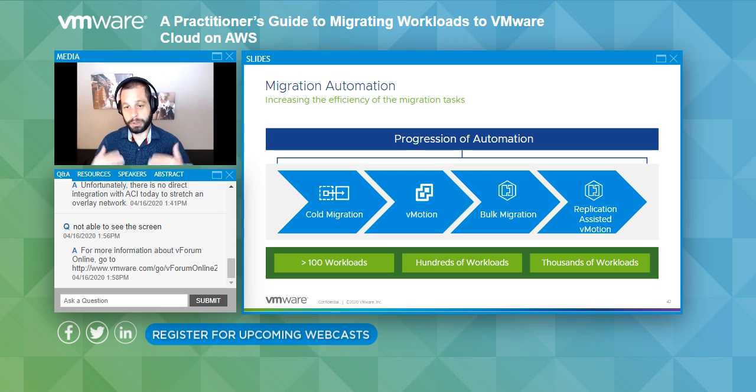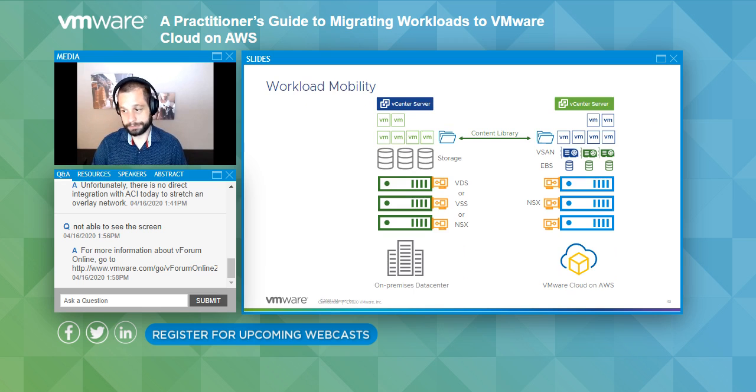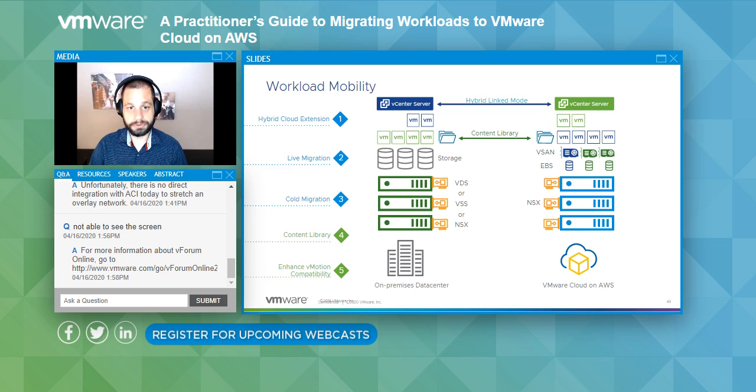So those are part and parcel to the amount of workloads, which will help you consider what technology to leverage and when. When you take a look at the workload mobility, I'll blow this slide out and make sure that it all kind of clicks out. The application within the stack is important as well.